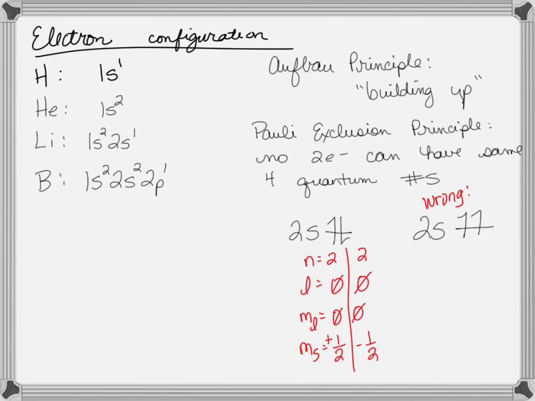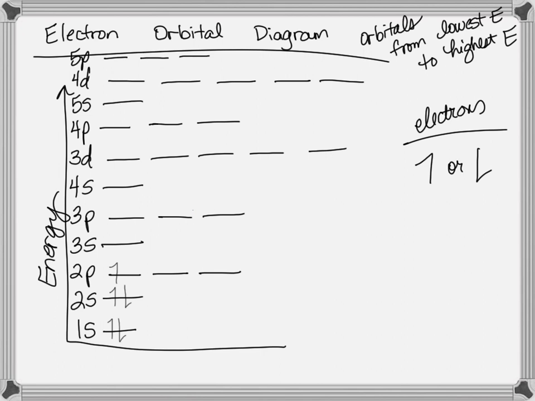I'm going to now introduce another rule, and it's Hund's rule. You're going to see me do it right here, so watch. Let's do nitrogen here. How many electrons does nitrogen have? 7. So here we go. I'm not going to erase, I'm just going to pretend. 1, 2, 3, 4. Hund's rule says you have to do this.